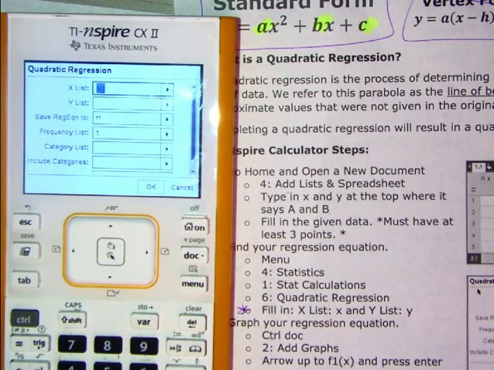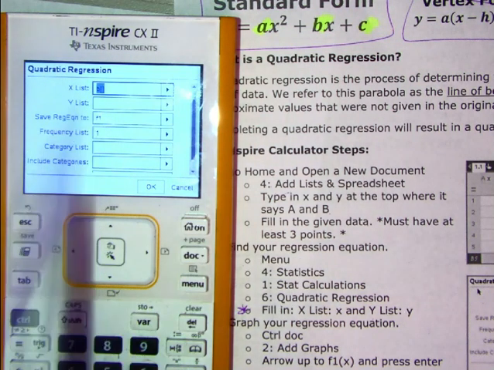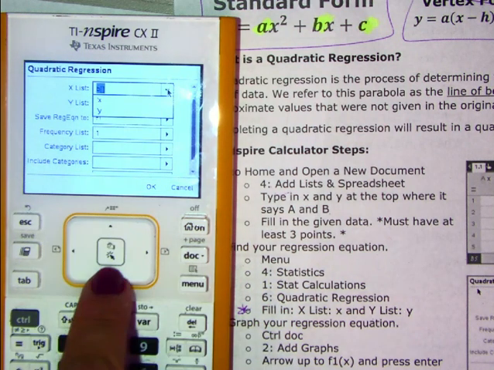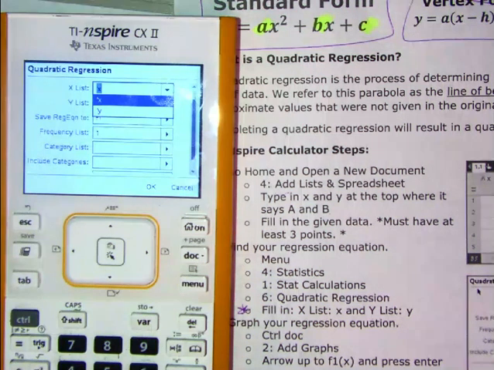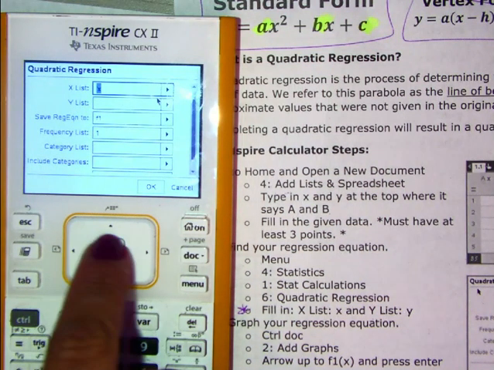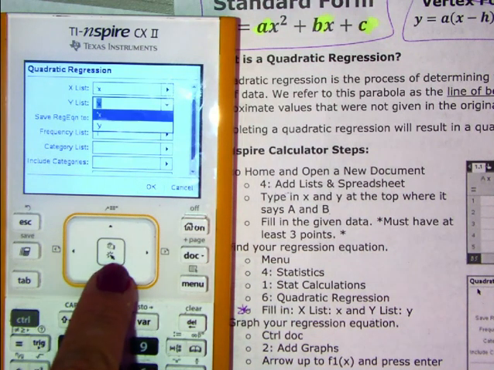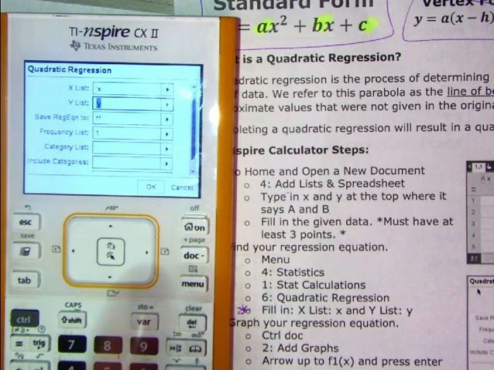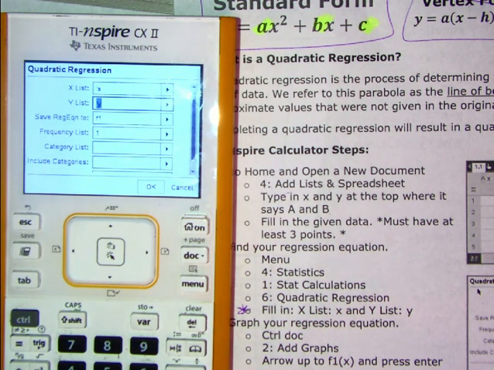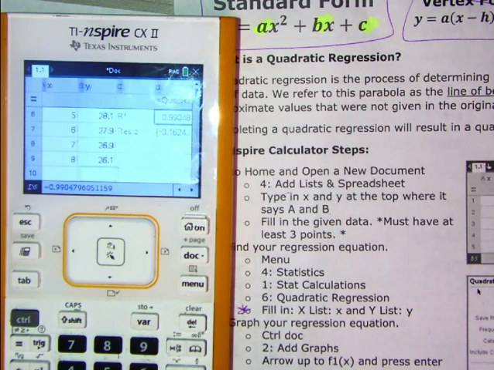Here, we're going to tell the calculator that our X list is going to be represented by the X. So if you scroll right here to the arrow, you're going to select X, which is the title for column A. And then on the Y list, we're going to say that we're using the values on column B. So we're going to say Y.